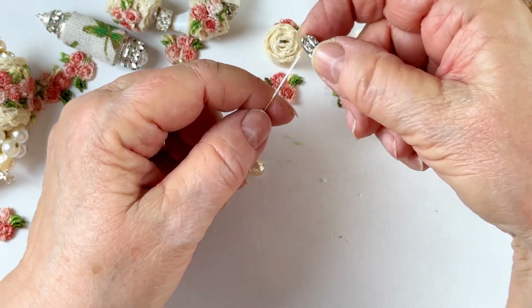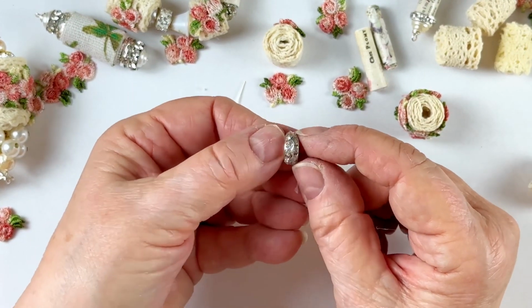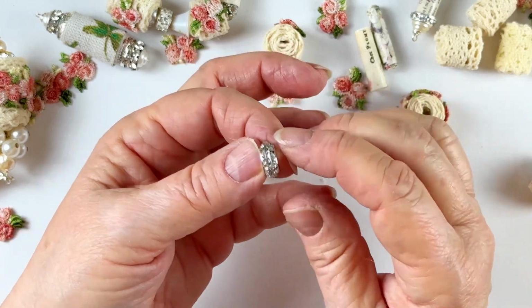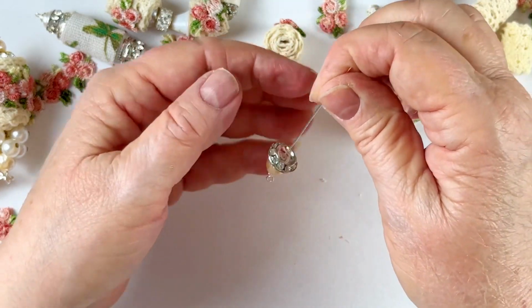I'm going to try and see if I can use this double shrag. I don't know if you would know what that is, but it's two of these kind of slanted rondelles, and they're soldered together. They're hard as heck to find. But I was so thrilled I found them. And so long as I can get them, I'm going to be getting them, as I love a double shrag.